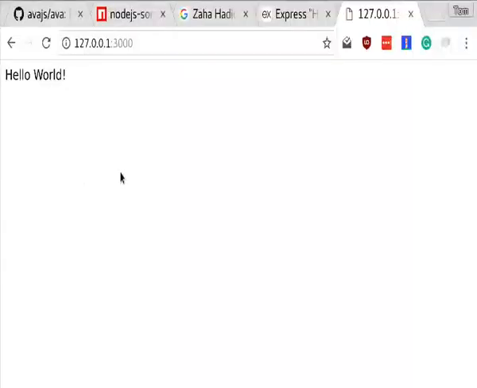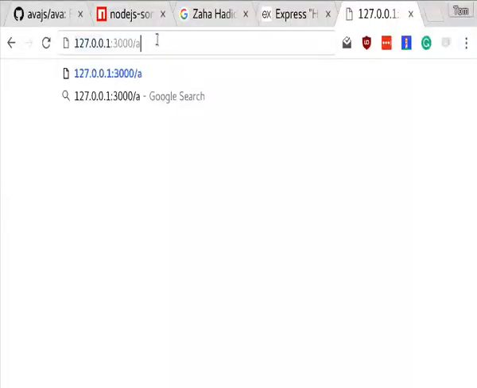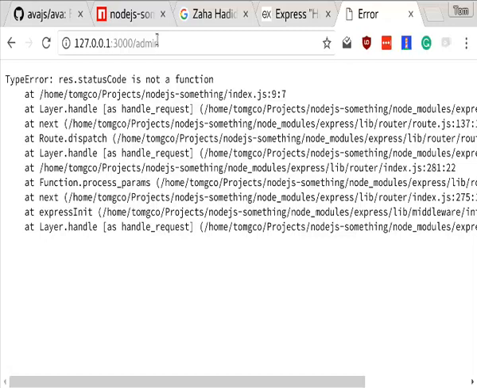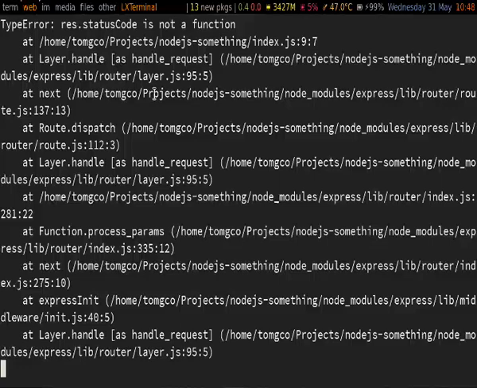If it doesn't, you can see Express crashing. So we've got hello world there, and we go to admin, and we get a failure. This is a failure that happened because statuscode doesn't actually exist. I've used the wrong function, and here I'm now getting a stack trace coming back. I did this on purpose, obviously. It shows me where the stack trace is happening and what the line of code is at fault. So I can see that Node.js index at line 9 has thrown an error saying res.statuscode is not a function. Okay, right, it's not a function. I also see that in my terminal here. It's exactly the same thing.